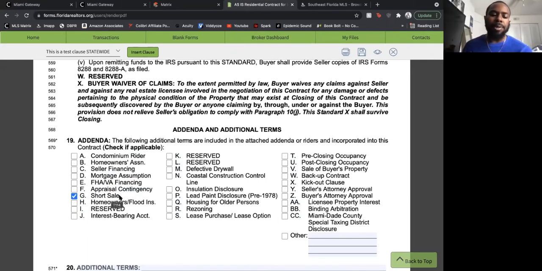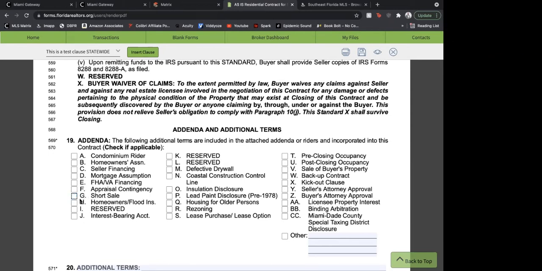So if you don't get approval in 90 days, this contract's dead, I get my deposit back. You can even say, look, this is a short sale. I know it's going to take a while to get an approval or not, so I won't give you escrow and I'm not doing inspection or nothing. I'm not doing anything until the bank says yes or no, then I'll start doing stuff. Okay. All right. What else?